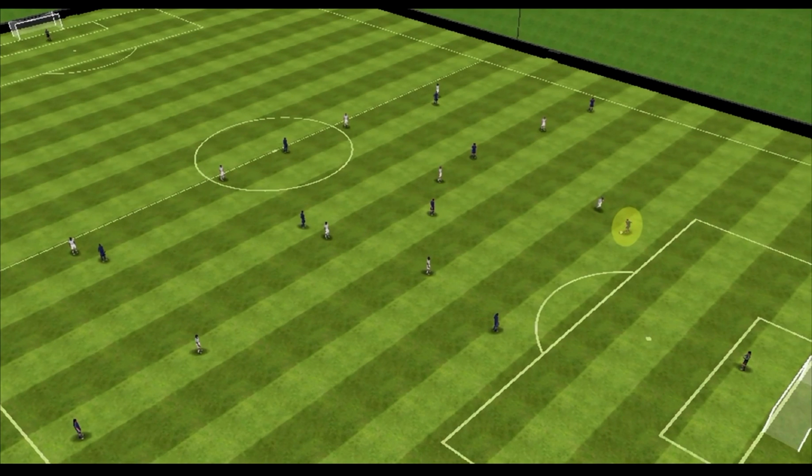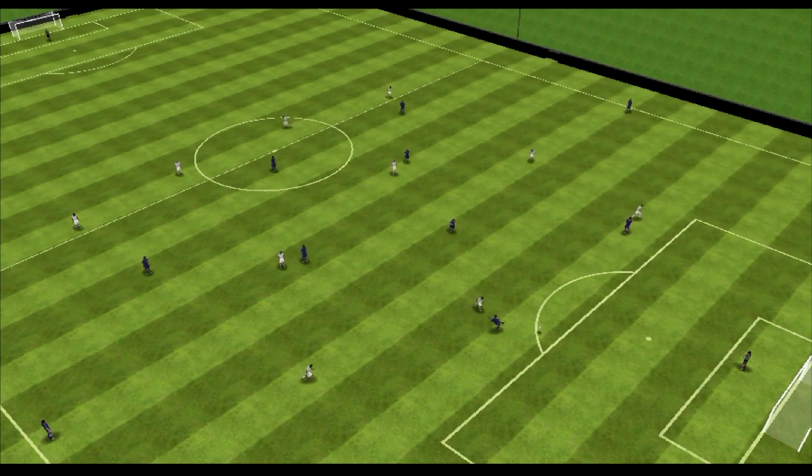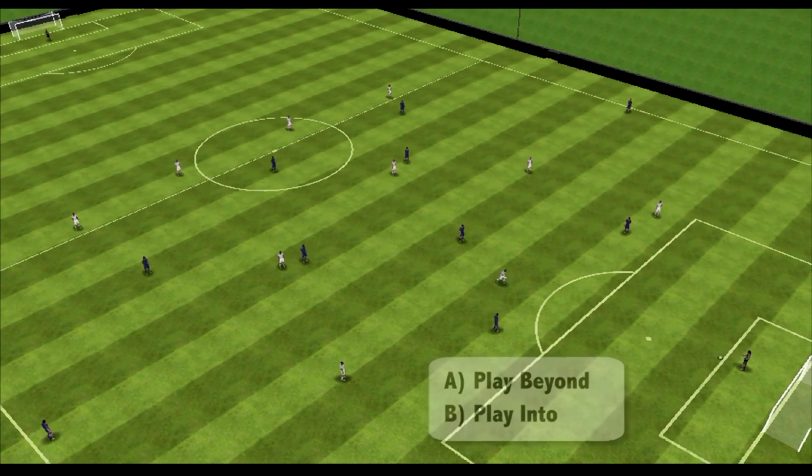In this scenario, we see the ball with the highlighted center back for the blue team. Continuing for a moment, we see him play it to the left center back, who, sensing pressure, plays it back to the goalkeeper. At this moment, based on what we've learned, which option is better?